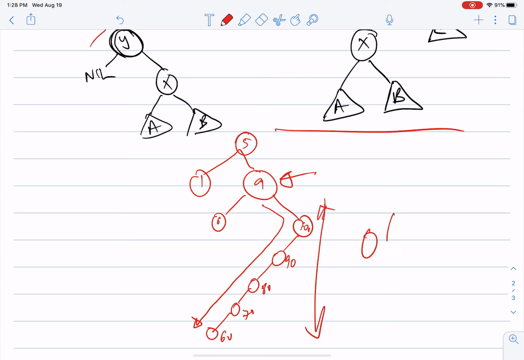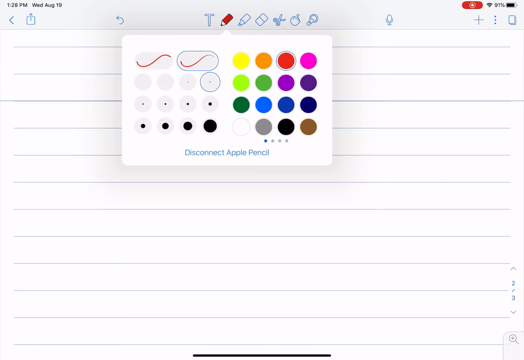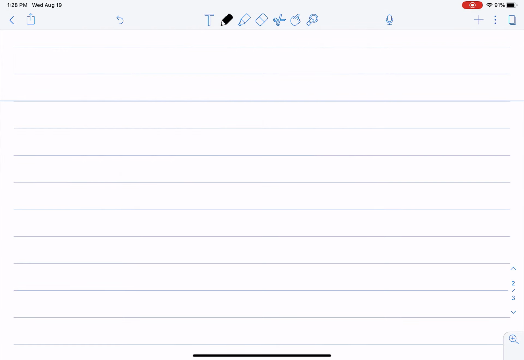Okay, so in the worst case, the running time of deleting from a binary search tree can take O of h. So to wrap it up, when we talk about binary search trees, we talked about traversal, for example, of the tree, where we want to print all the nodes of the tree.